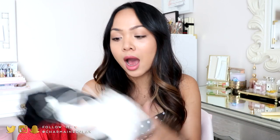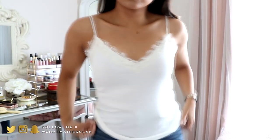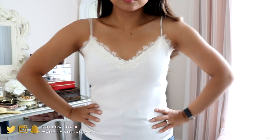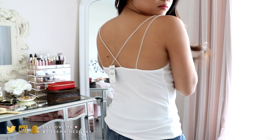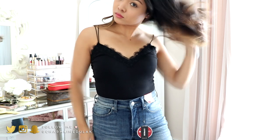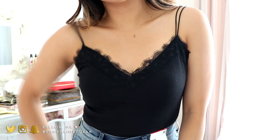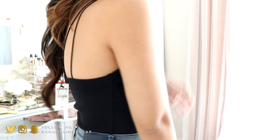I really needed some basics, so I got these camisoles. They have lace on them so they look a little more put together — you can definitely dress them up or down. They're a cotton material with lace at the neckline. One thing to note is that these are not adjustable straps, so keep that in mind when ordering. I got them in a size small. I got one in white and one in black, and I love them. They're really good basics for layering or wearing alone in the summertime — running errands or around the house.